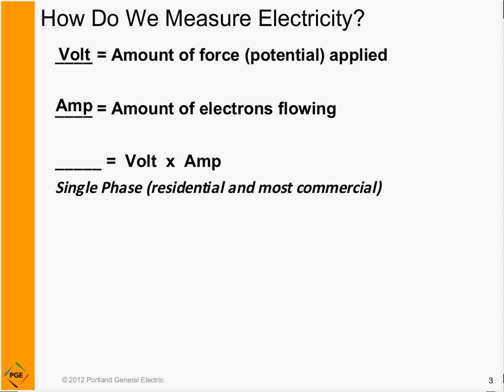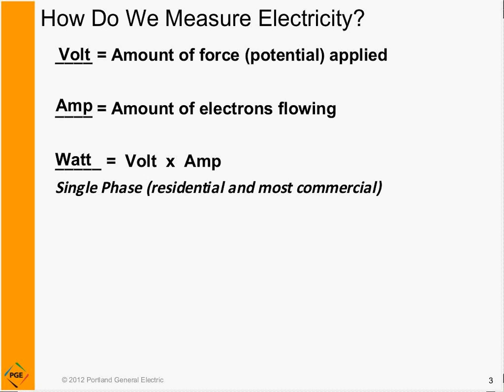So when you hear the term amps, quite often that is about the wire size, not the pressure of the volts. If you take volts times amps, these are two dynamics that you can control in your business or home. You have the mighty watt. Watt is the measure of power. It's a universal term. And in this case, we're going to talk about single phase. That covers most commercial and residential, and is the most common formula out there. So volts times amps gets you watts.